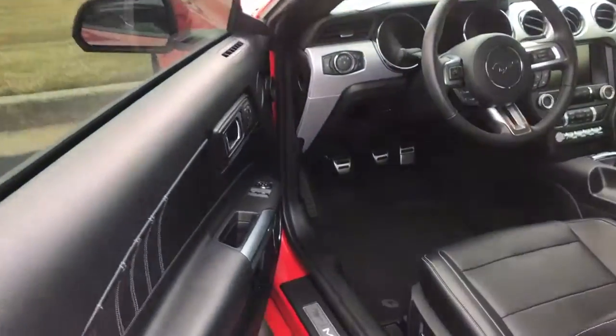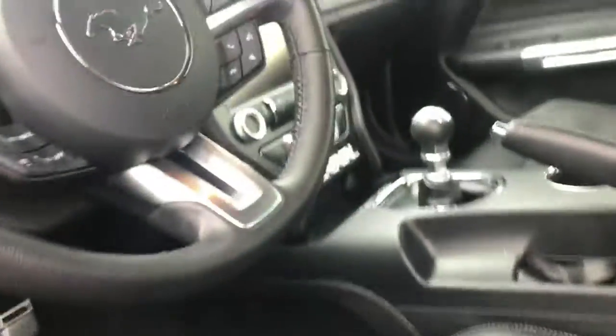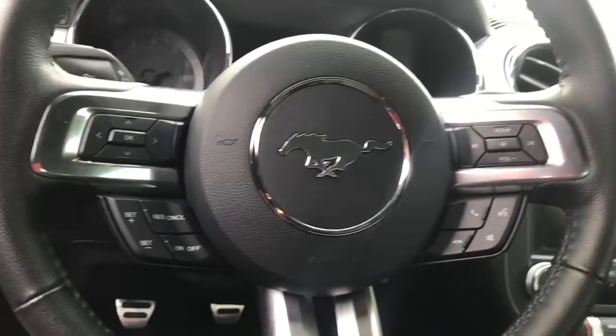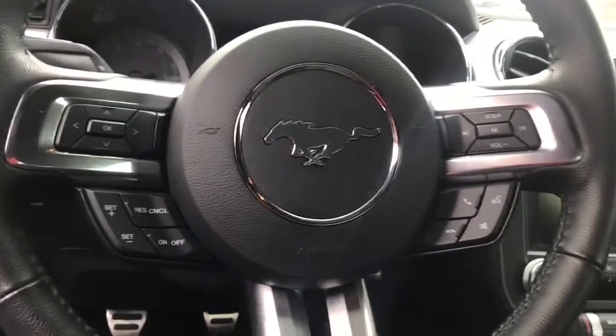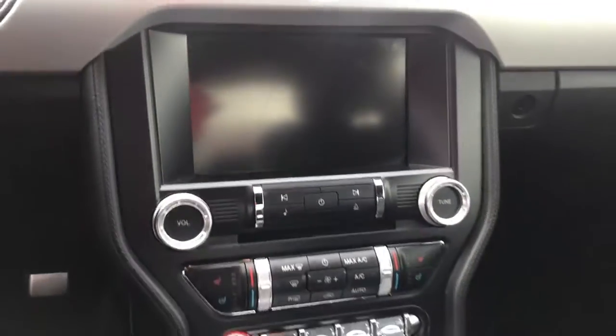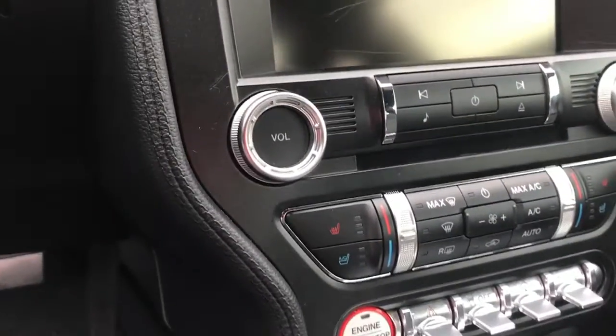Taking a quick look at the inside — you have your power windows, power door locks, power adjustable mirrors, a three-way adjustable memory seat setting. There's a manual transmission, as you can see. From the steering wheel you can control your radio volume, stations, Bluetooth, and cruise control. Big touchscreen with navigation, and you're also going to have heated and cooled seats with perforated leather — very well loaded out.